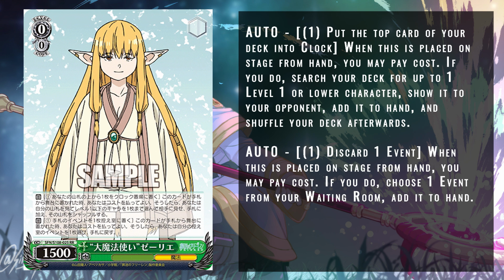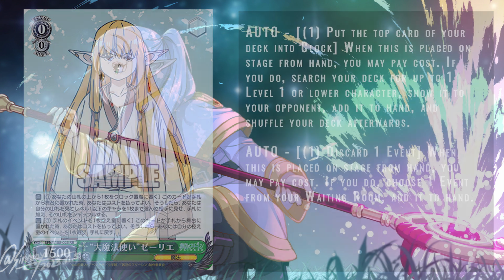Now, I think that's a really interesting effect, the event swap. Especially since you have a combo that can get you events on command. Being able to turn those events into other events can be very useful very quickly, especially because we run a lot of events in this deck.